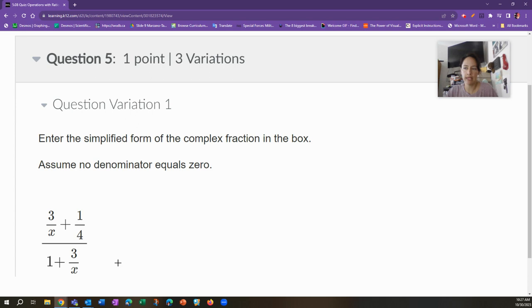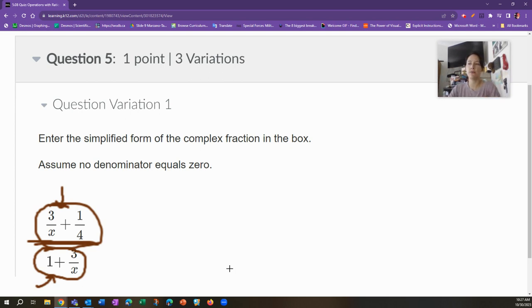Well, the way you simplify it is you need to make sure this is one whole fraction, so you need to add them. Get a common denominator. You need to make sure the denominator, this whole thing, is one whole fraction. So we need to put these together to make them fractions because this just means division. It just means division. So then we'll do what we did in question 2. We'll just divide them. Once we get them as one nice fraction in the numerator and the denominator, how do we do that? Well, when we added or subtracted, you need a common denominator.